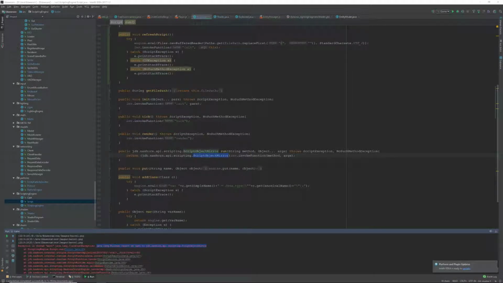JS8, okay. Oh, okay, there's a really cool thing that you can do that I found on Stack Overflow, a great place to go. There's a script utils class, which I had no idea about, which lets you convert your output into some sort of expected data type, which is really, really awesome.